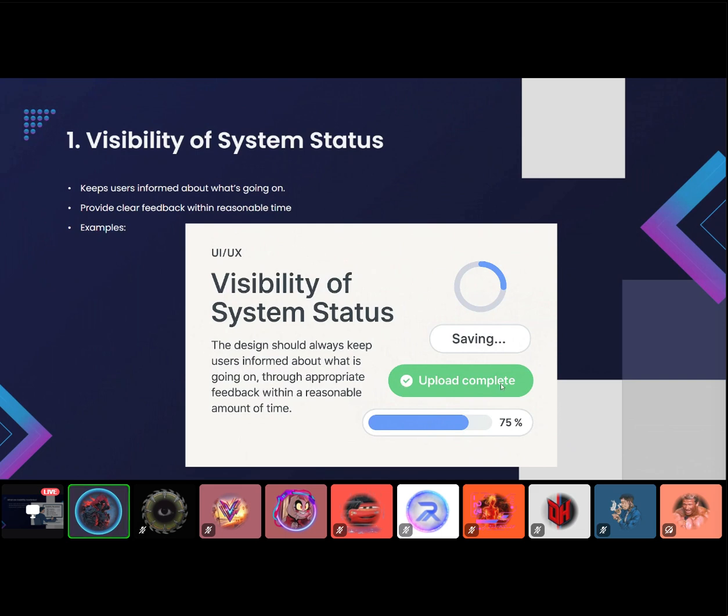Then you have upload complete, which basically says to the user, whatever you did, it's done. And finally, our progress bars, which actually show the percentage that you are at.